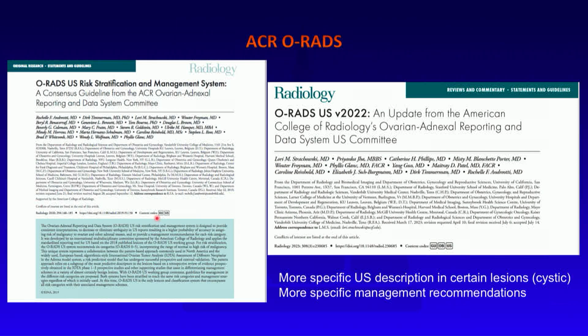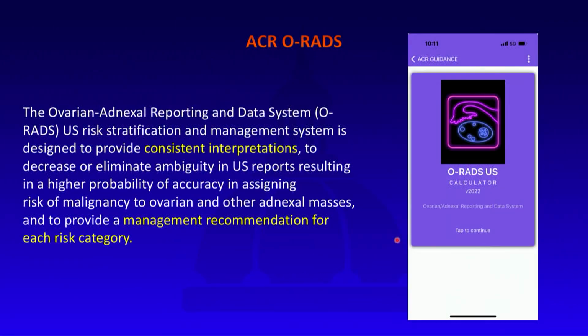So these are the 2 articles from O-RADS. The first one was published in 2020, and then there is another one just published in September 2023 in Radiology, where it's basically the same principle, but there are more specific ultrasound descriptors of certain lesions, particularly cystic lesions, and a little bit more specific management recommendations. And one of the goals, again, is to provide consistent interpretation and management recommendations for each risk category.